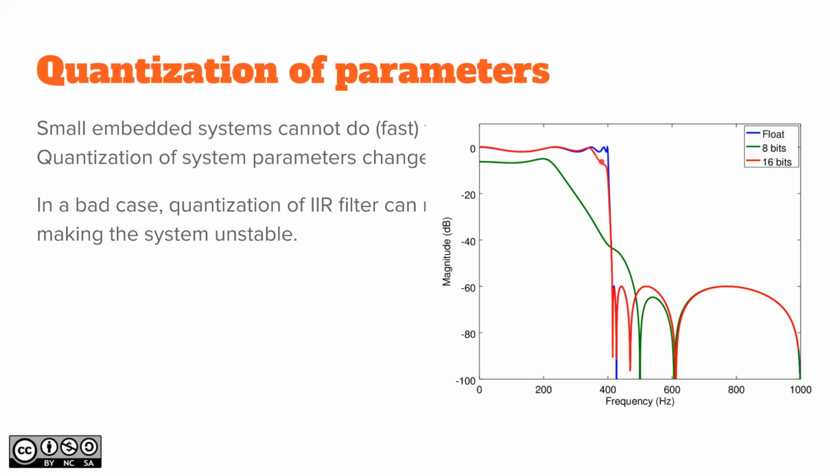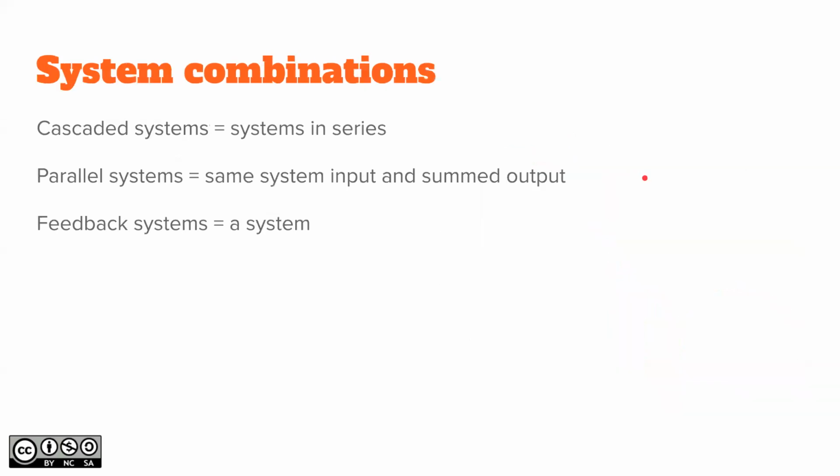Well, it's already changed here, but sometimes this is tolerable, let's put it this way. But this is a totally different filter already. It has attenuation on the passband also, and this cutoff frequency has changed from 400 hertz to about 220 hertz or so. Okay, so an unusable filter at 8-bit resolution.